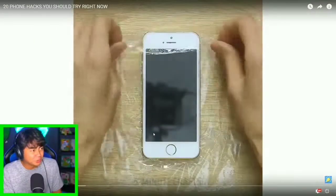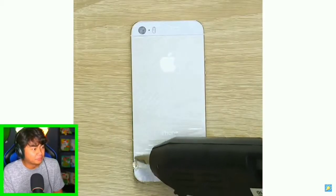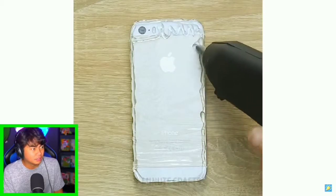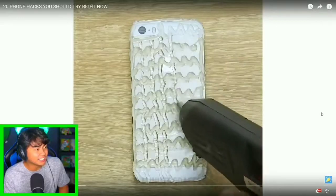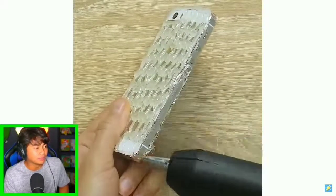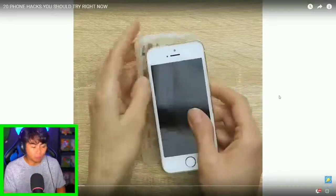Saran wrap. What you gonna do with a saran wrap? You're gonna put it in the oven and it's gonna become fried chicken. Wait, what? Oh, you're making a phone case. Wow. You literally can design it any way you want. And then you wait for it to, oh my goodness, that is magical. You take it off, and it's a phone case. We need to try this. That's why we got some plastic wrap, whatever you want to call it.